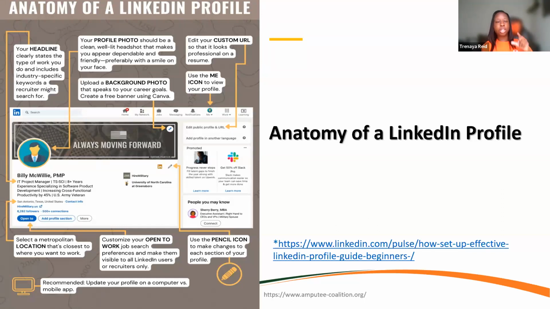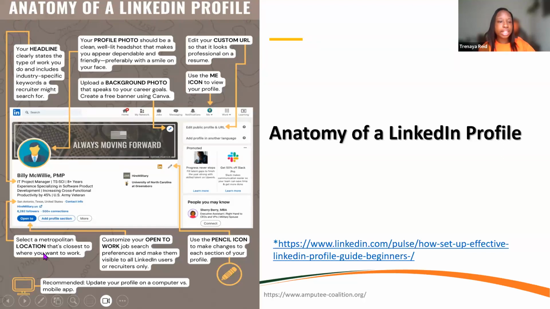When you're creating your resume and you have your name, your phone number and your email, placing your LinkedIn URL under that is always beneficial, because it gives recruiters and employers the opportunity to search your LinkedIn profile if they want to learn more about you. So I always recommend adding the URL for your LinkedIn profile on your resume.